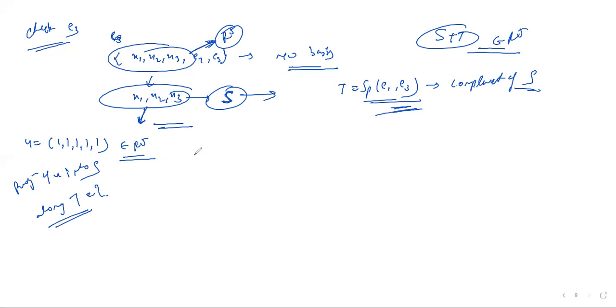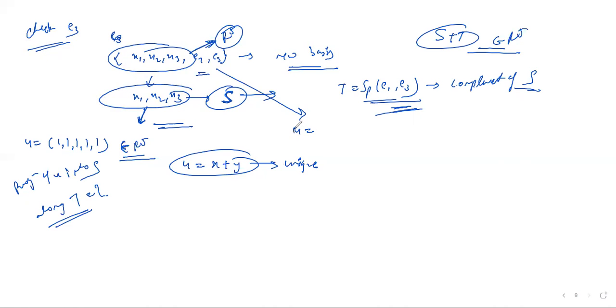So I have to write this u in a unique format as x plus y. That's what we do in the direct sum, in the unique way. I have these bases, and I can write this vector, which belongs to this vector space, as a linear combination of these bases. This is what we do in the basis concept: if there is a vector in R^5, then it can be written as a linear combination of the basis. Every vector in the vector space can be written in a unique linear combination of the basis.